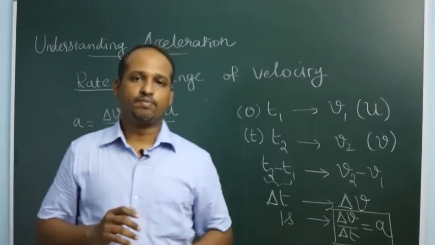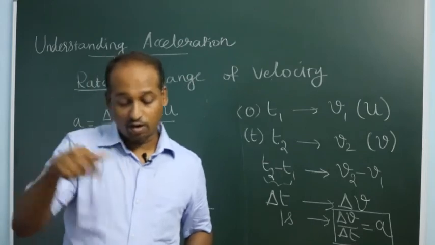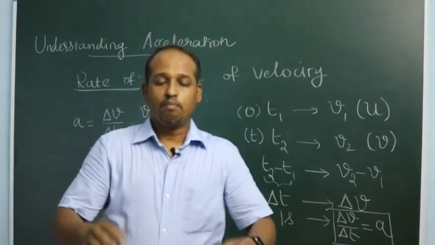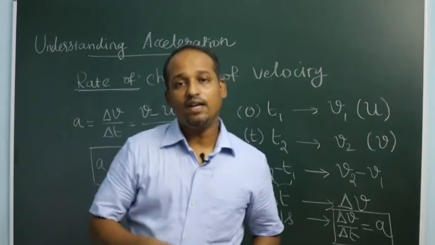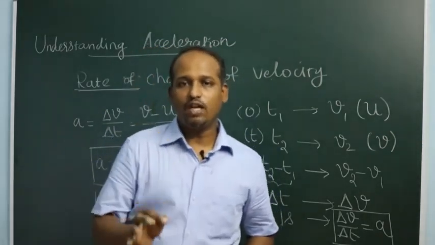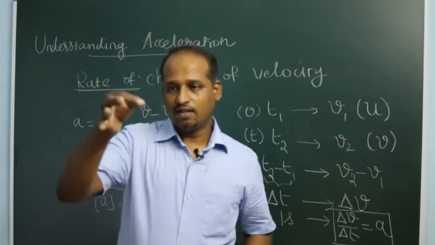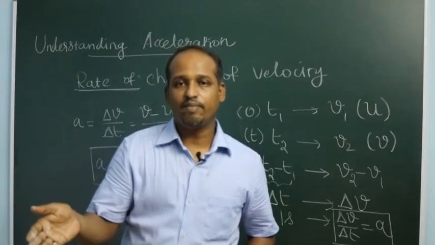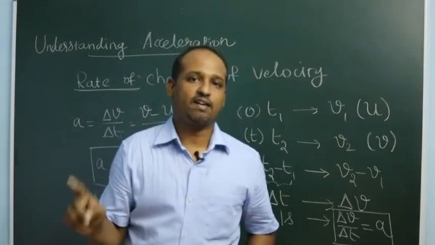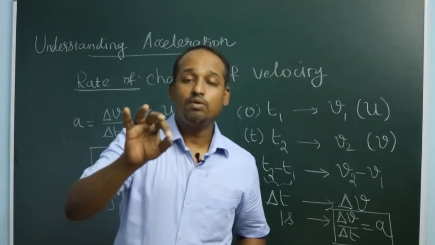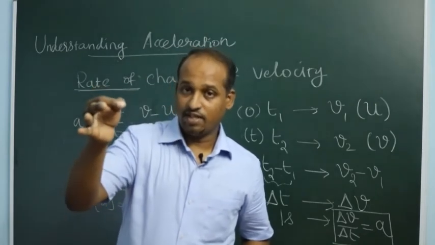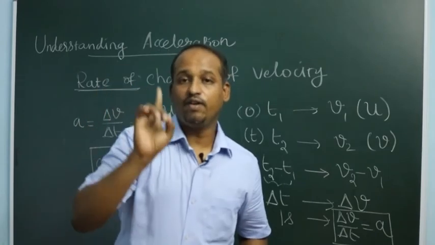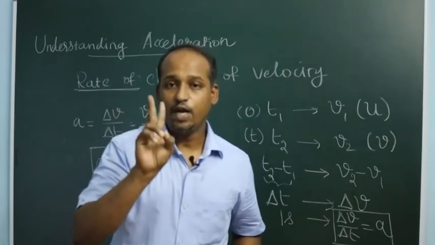But if you go to the moon, that's why they performed this experiment on the moon. Here, if you drop a feather and a hammer on Earth, in no time it will fall down. But on the surface of the moon, gravity is very weak. It is only 1/5 that of the Earth. That means if you drop it, here on Earth, it is 10 meter per second square. That means every 1 second, velocity will change by 10 meter per second. On the moon, it is only 1/5. That means roughly 2 meter per second square. That means if you drop it, every 1 second, velocity changes by only 2 meter per second.